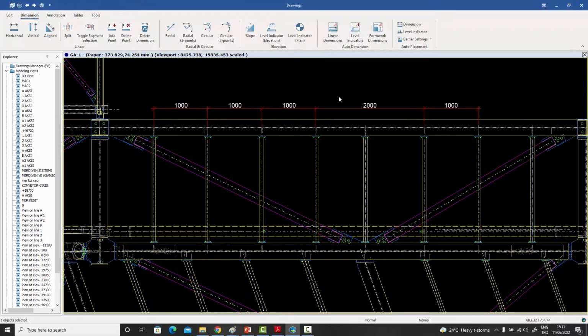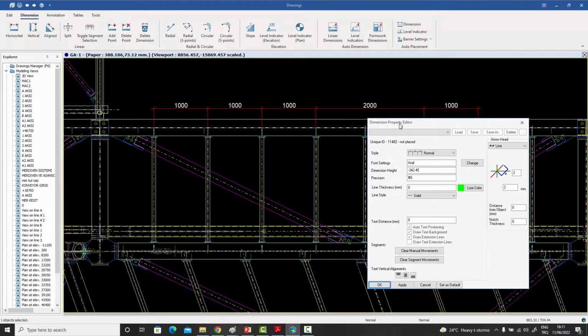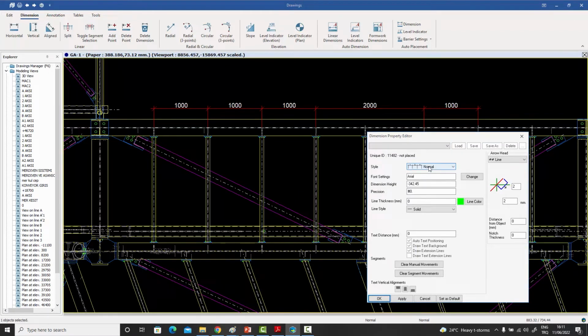So that's very easy. What we can do is, if I were to double click on the dimension once again, the options over here are different styles. So this is the normal style. If I do the absolute one, then it will start giving absolute dimensions rather than relative ones. So it's 1000, 2000, 3000. This one is 5000, 6000. Similarly, I can give absolute and relative together if I wanted. So in that case, it will be 1000. This will be the total. Another 1000, total is 2000. Another 1000, the total is 3000, etc. So those options are available. You have control over your accuracy, so you can increase or decrease the precision with which you want your dimensions to be shown.